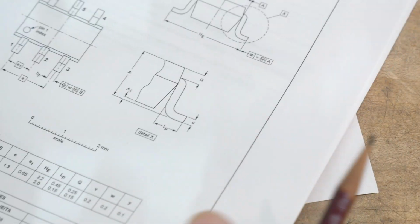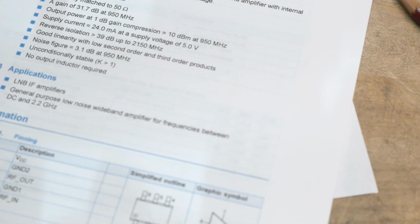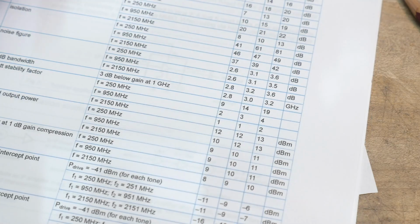Let's look at the rest of the data sheet. I don't think there's anything. It's a little gull wing part, but it's teeny tiny. So I did happen to, let me show you one thing. I want to show you one thing before we go here.